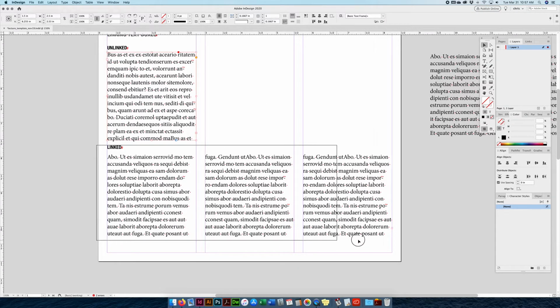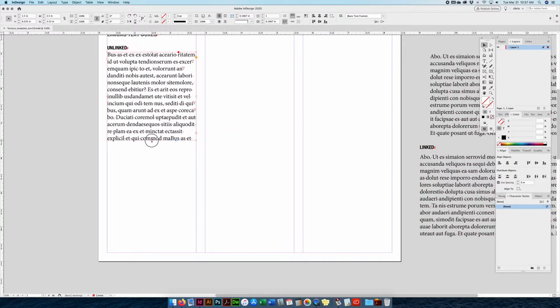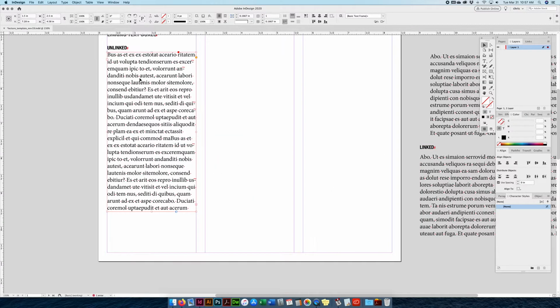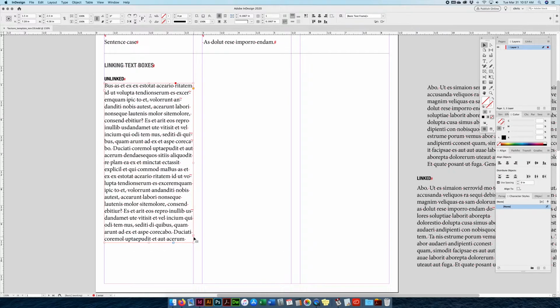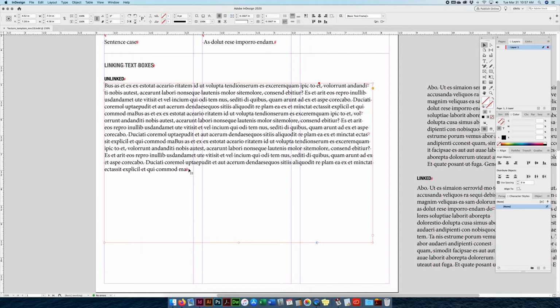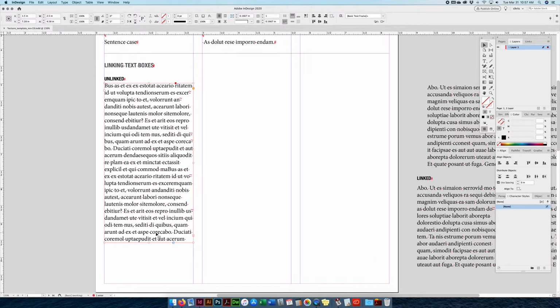So I'm just going to move this over because these ones are already connected. That's what we like. So if I have a situation like this, I have a bunch of type inside of one text frame, and look what happens down here. We've seen this before. There's a plus sign in the output. That plus sign means there's overset text, meaning there's more content, more type in this text frame that you cannot see. So I could either expand my text frame to see it all, and then we see it's at the end, or I could make new text frames just from this plus sign.